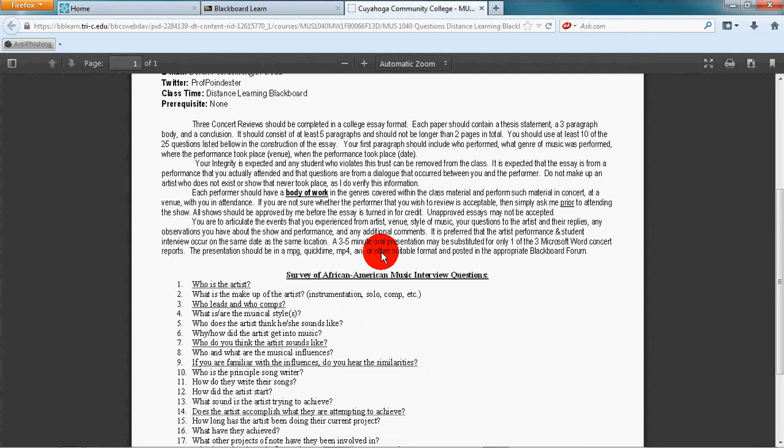The papers need to be turned in by the end of the semester. Check the syllabus or check the calendar to see the dates when those are due. You can turn papers in early. Each report is 5% of your grade. In total, all 3 reports make up 15% of your grade. 15%, that's the difference between a 100 or an 85. Getting an 85 or getting a 70, getting a 70 or getting a 55. It does have weight in mass.